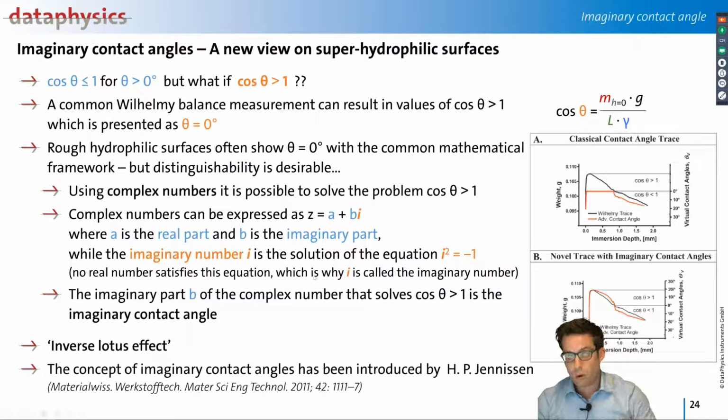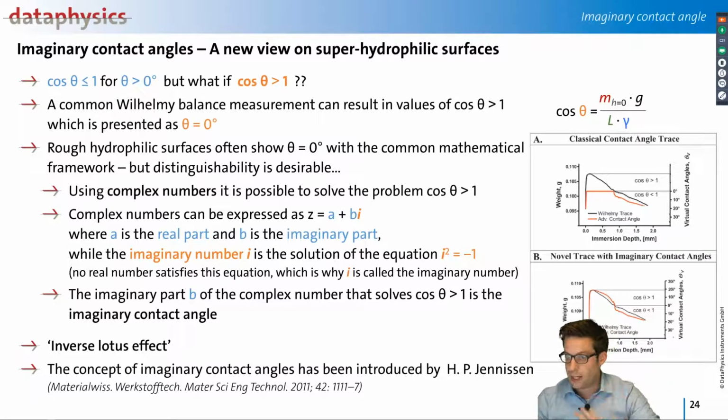Now, very, very important, I personally think the imaginary contact angle is only one single number that can help you to classify hyperhydrophilic substrates. Some people also say, okay, you can just use the weight of the lamella, and if the weight of the lamella is heavier, then it is similar to an imaginary contact angle. But just imagine you have a big sample and a small sample, and then the lamella on the big sample will always be bigger, okay? So this means if you give this information, the weight of the lamella, then you always have to also give the size of the substrate, and then it's already a bit more complicated for people to compare results.